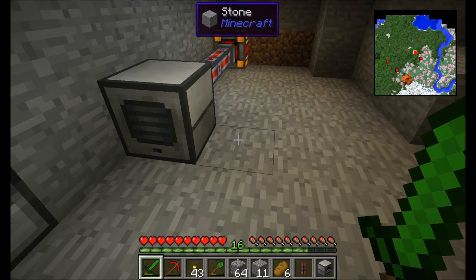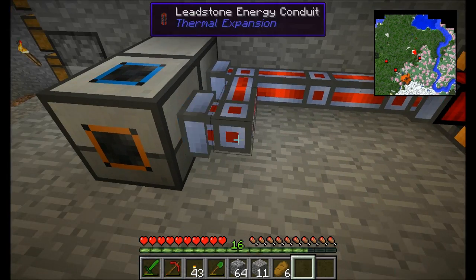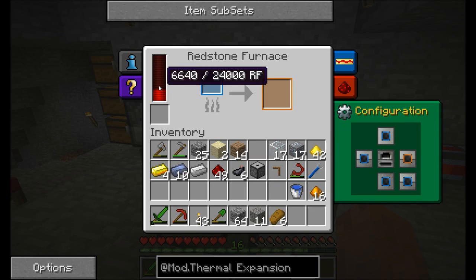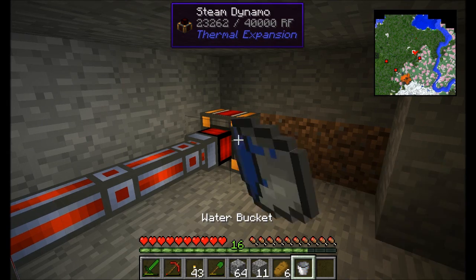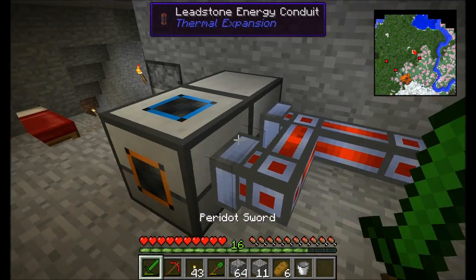Alright guys, we're back, like I said, and I've crafted my Redstone Furnace. Now there's two things we're going to need to do. First off, we're going to give our Redstone Furnace power, and what that's going to do is start building up its internal buffer, and at the same time, my steam dynamo here, which apparently needs a little bit more water, had it ready for it, is draining out that internal buffer that it was storing. But don't worry, it'll continue to boost power for us.